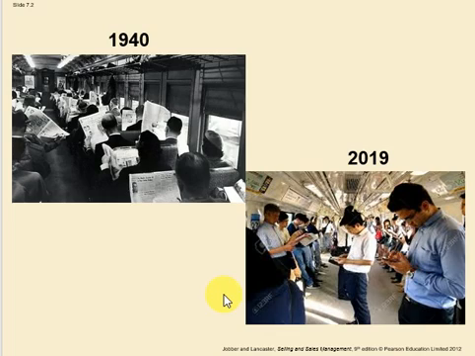Everybody in the 1940s was also not paying attention to each other. Their attention was just not on an interactive screen, but it was in the newspaper. So it was the print media, obviously. But still, I can't see in the picture at the top right, 1940, that anybody is talking to each other. Neither could I in the group at the bottom right in 2019. Proves our point.